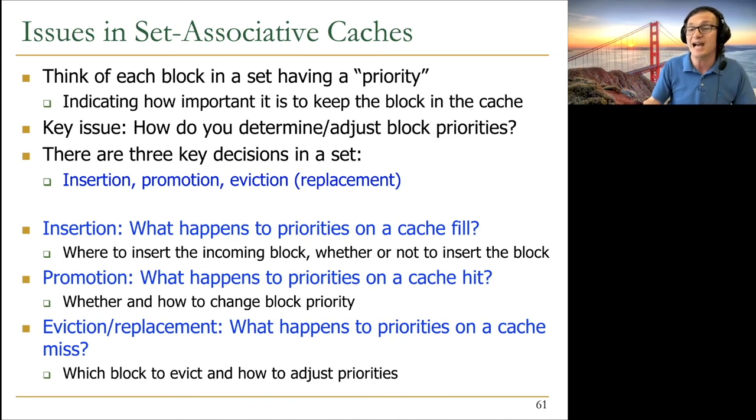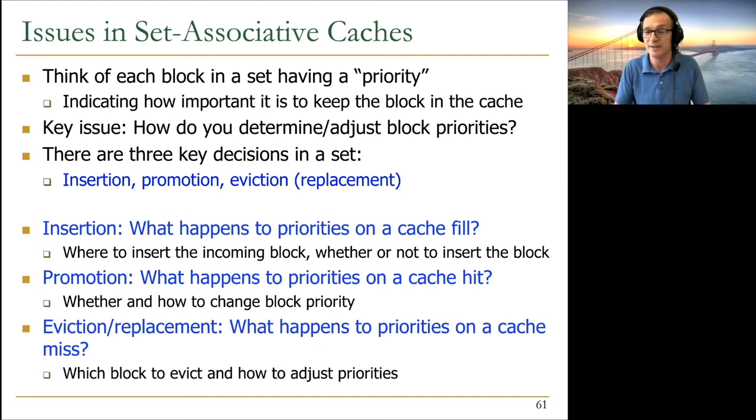So set associative caches enable a lot of decisions. In direct map caches, the decision space is smaller, basically, because you either evict the block that's in the cache or not evict it. That's the decision you need to make. Whereas here, if you are set associative, you have many potential blocks mapping into the cache, and an existing cache that could be 32-way or 64-way set associative, you may actually have 64 blocks mapping to the same index. In that case, you need to actually make a good decision if you want to manage your cache well.